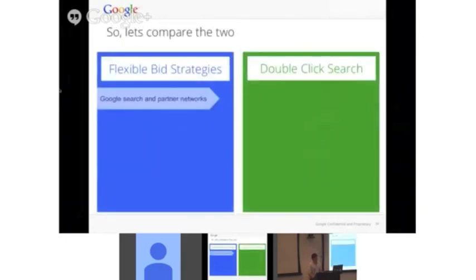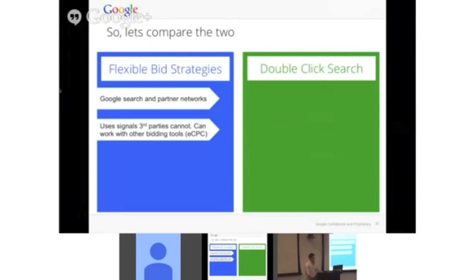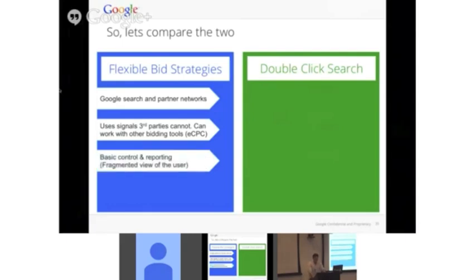Right, so let's compare the two. Flexible bid strategies focus on Google search and partner networks, with real-time bidding against those. They use signals third parties cannot, but can work with other third parties if you decide to implement enhanced CPCs. They have basic controlling and reporting.